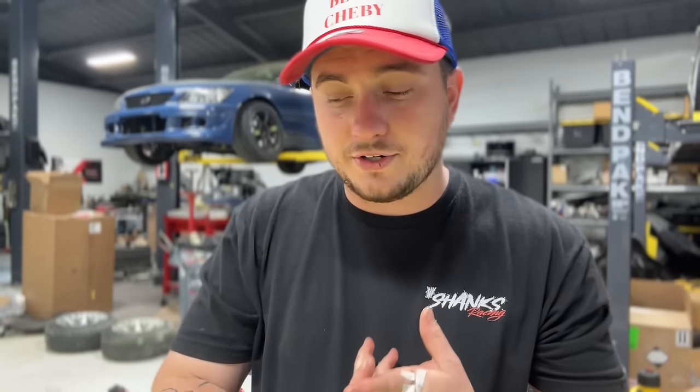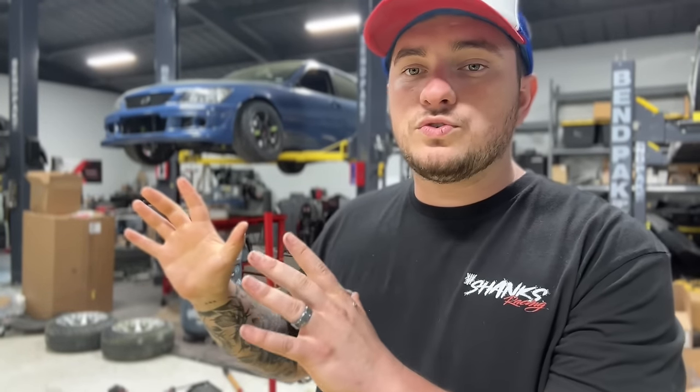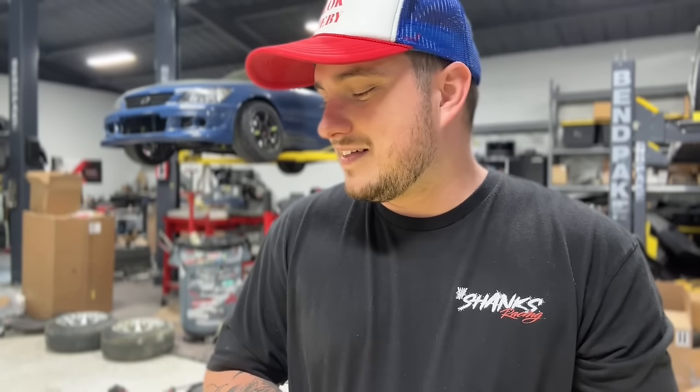The only caveat for this whole thing was the booth itself — I actually have a booth review coming. The extraction just wasn't working even when we added an extra extractor, so there are a lot of little hazy spots I've got to go through and wet sand. We'll do a full detail on the car when the time comes to make it look absolutely perfect. But first, I really need to get the car running, and I need some help doing that because I've got too much other stuff going on in drift season.